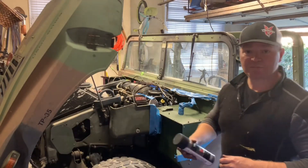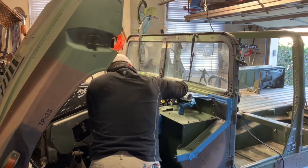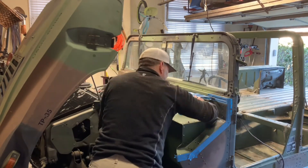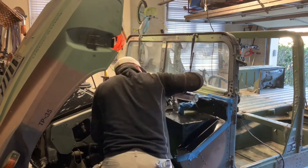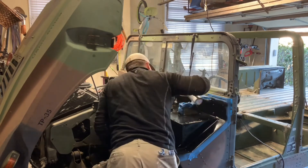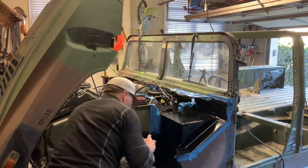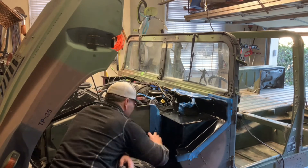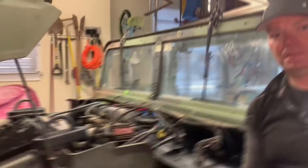I've ordered parts from various different people. A in General had a good many of the small parts I needed to mount the starter. Midwest Military Equipment — those guys are pretty responsive, got things pretty quickly. I ordered all this stuff last Friday going out of town thinking it wouldn't be here until end of week, but everything showed up — luckily no porch pirates. Hummer Parts Guy had all the little small fittings I needed. Just do your search, find the part number in the catalog, and match it up on the websites.